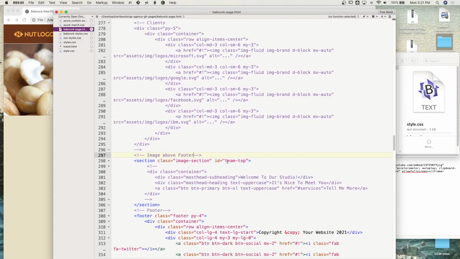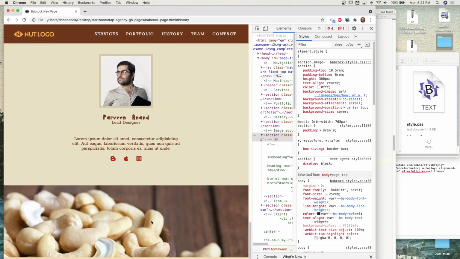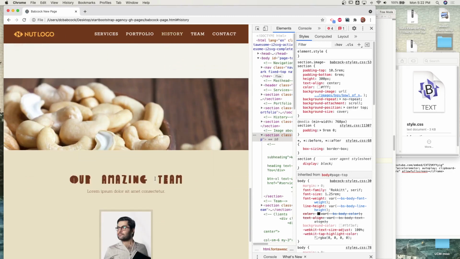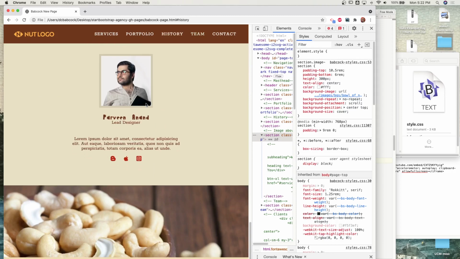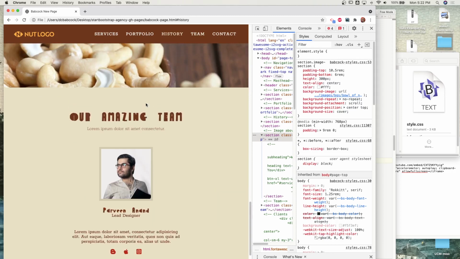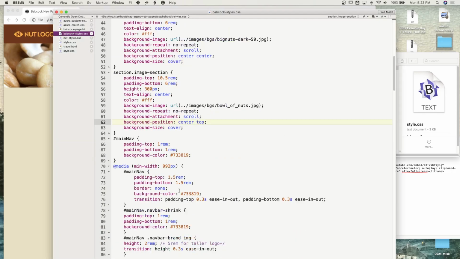So this image section has a class. We can reuse the class to put an image in, but its ID name should be unique. So let's see what happens. So it puts in the image just like this one because we put the image in on the class, not the ID name, and that's a little bit of a problem. We should redo that. So let's look at how we did that in the styles.